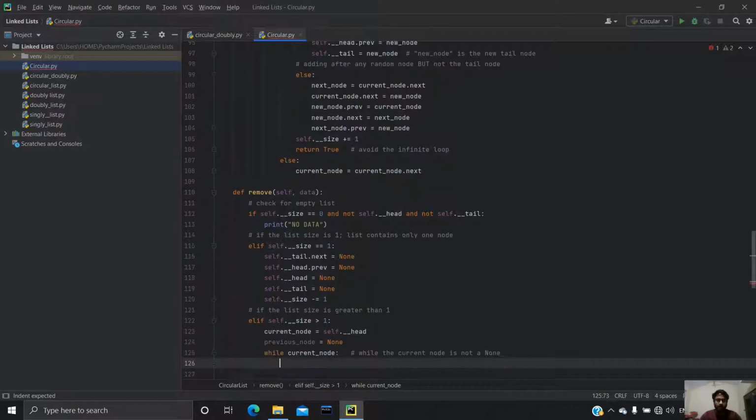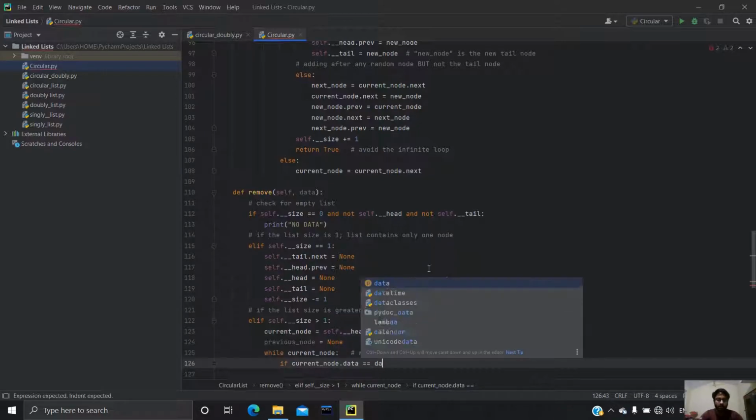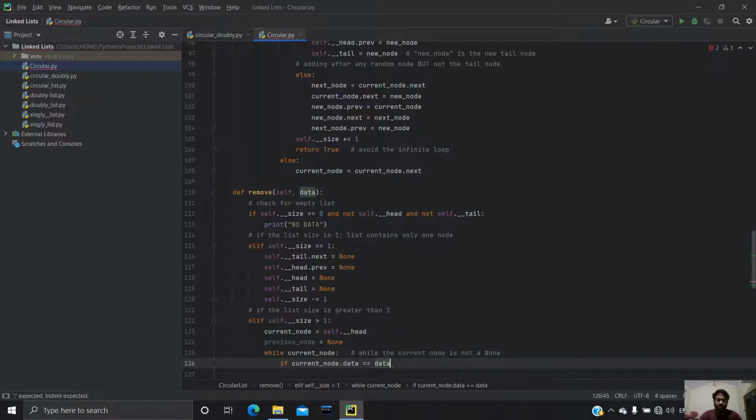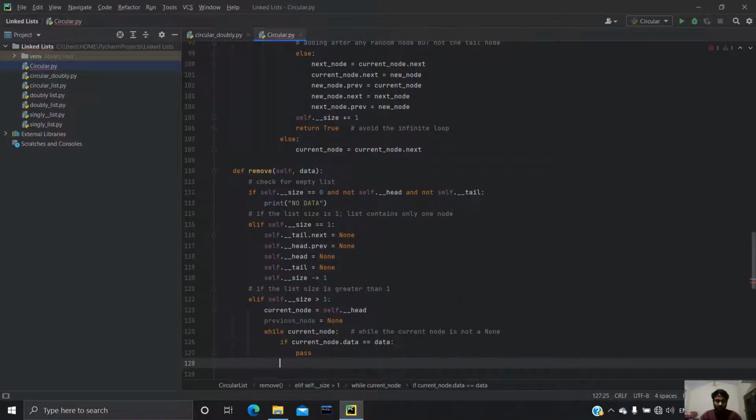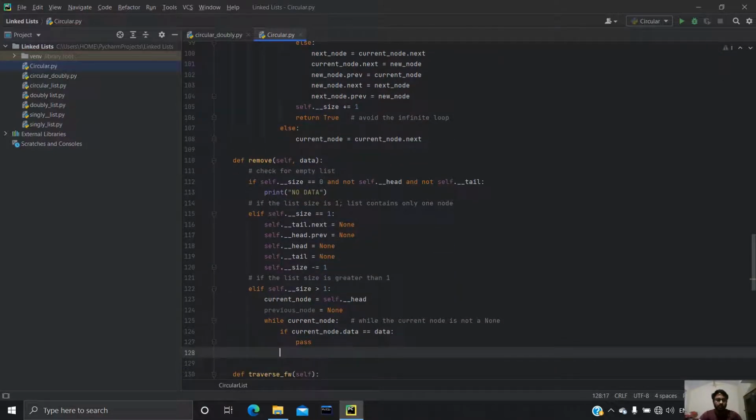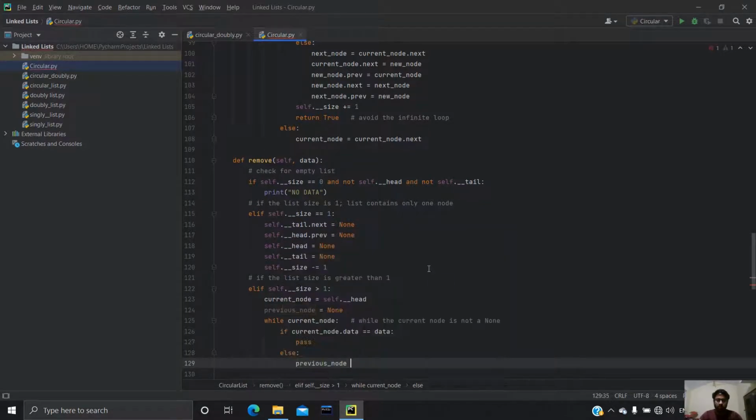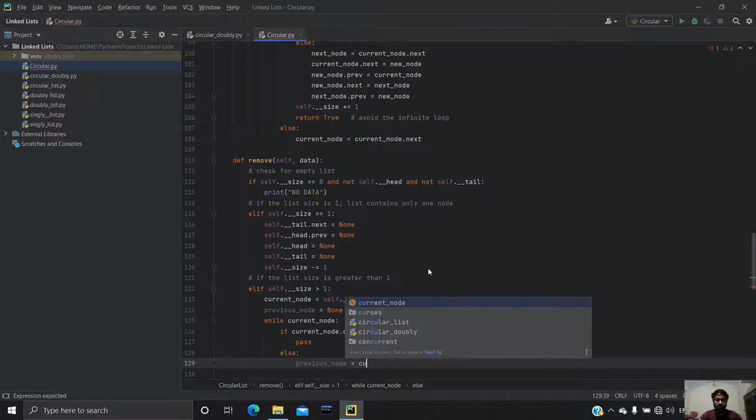Okay, so if current node dot data equals to the data which we have provided or which the user is going to provide to this function or this method. So then pass for now, else previous node equals to current node.